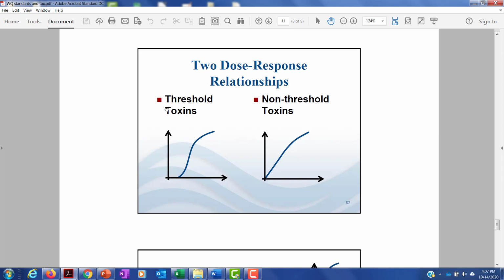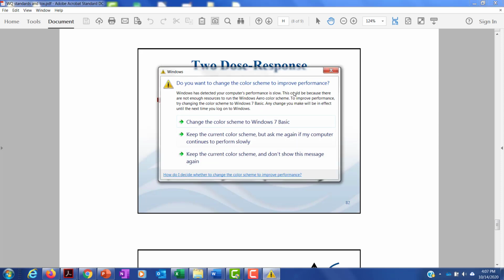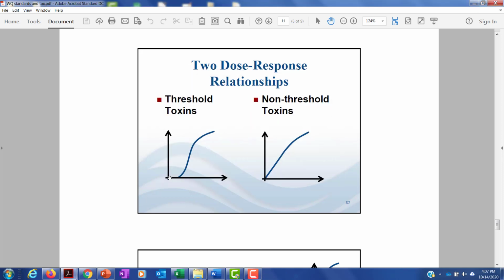So let's say for a toxic chemical that causes cancer, the y-axis would be percentage of people that contracted cancer, and the x-axis would be the dose of the chemical. So the higher the dose, the higher the cancer incident rate. So you can imagine it's kind of difficult to do these studies, certainly on humans. And so typically they're done on certain species of animals, usually lab rats.